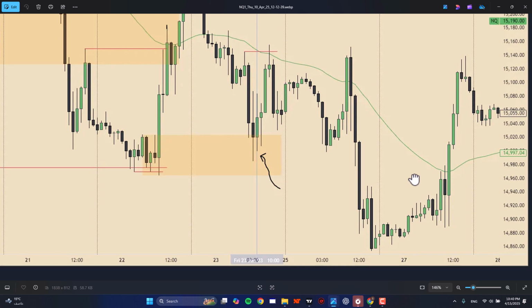But you can see that it is also aligned with the higher time frame. We have the imbalance, but again, it gives you more precision. You don't know if price is gonna continue from here, trade all the way to here, and then reject. So let the EMA tell you what price might want to do.